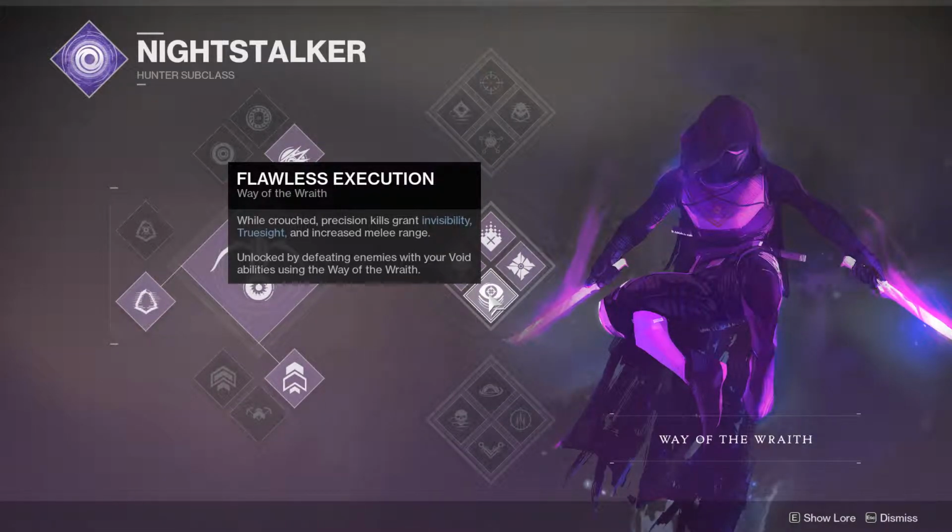And so Flawless Execution, you're going to want to be crouched and get a headshot kill. You can do this on any small little ad, a thrall. All you have to do is crouch, shoot him in the head. If it kills him, you're going to become invisible for 10 seconds. You're also going to get True Sight, which, much like your super, lets you again see people through walls. And it's also going to increase your melee range for that duration. You can break invisibility by shooting, but you're going to keep this buff up, which means you'll still have the increased melee range and True Sight for the full 10 seconds no matter what.